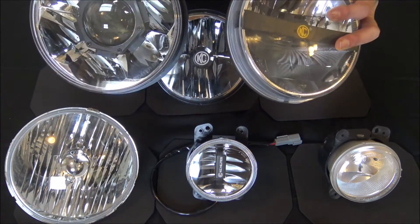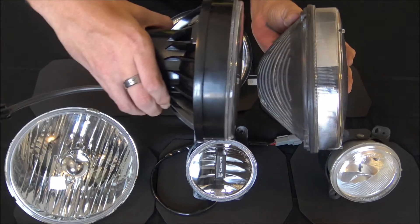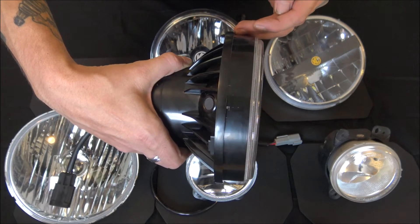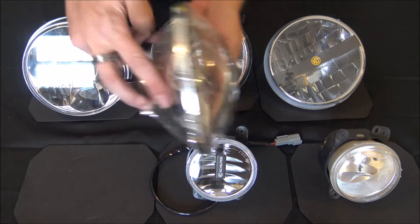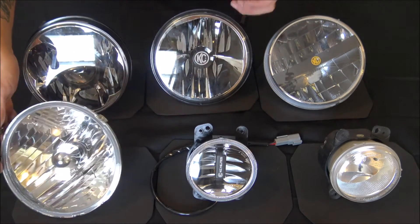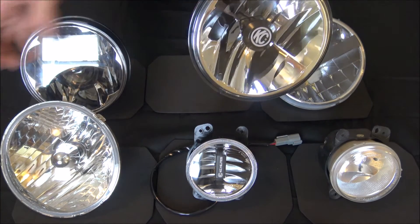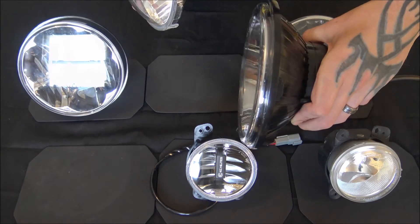You may notice on the Gravity Pro and the original KC LED headlight how thick this rim is right here — I guess you would call it your headlight ring — it attaches here to hold your headlight in, and then you have this much that sticks out. On the factory, the ring goes right to the edge. On the regular Gravity series headlight it's just like that — right against it — it recesses it back similar to the factory light; it just doesn't bubble out like the factory.